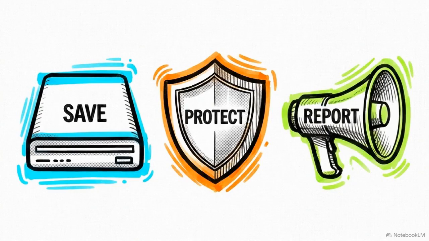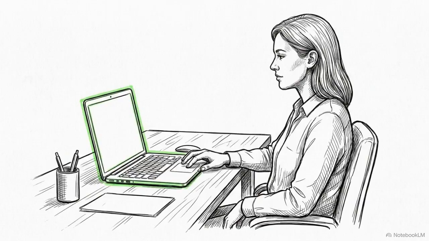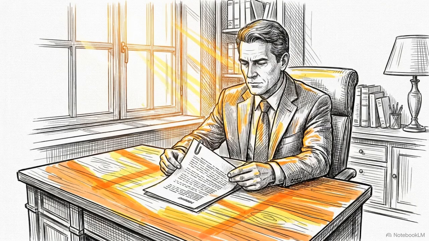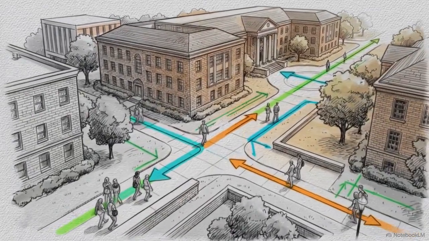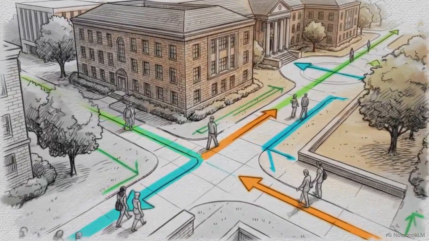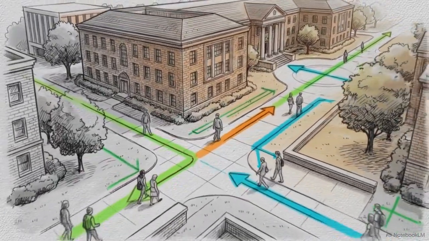The protocol relies on 3 core actions: save the evidence, protect privacy, and report responsibly. When students speak up and provide accurate information, school authorities can address bullying and threats before they escalate. When individual reports are handled with precision, it creates a clear picture of the digital environment, helping the schools stay safe.